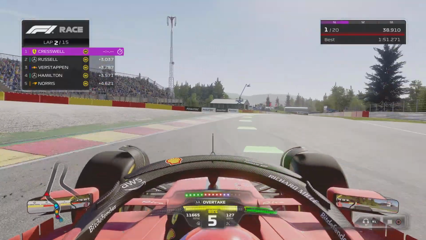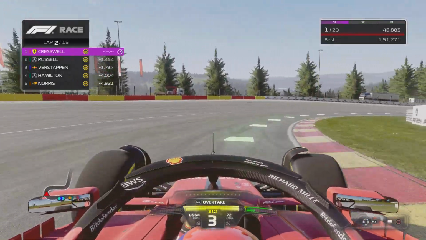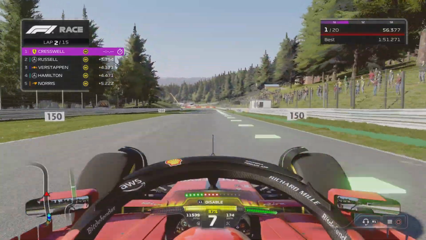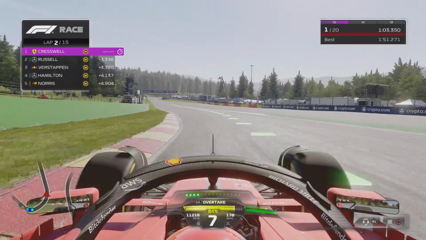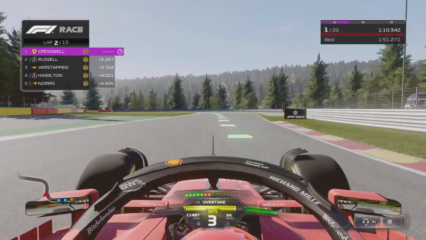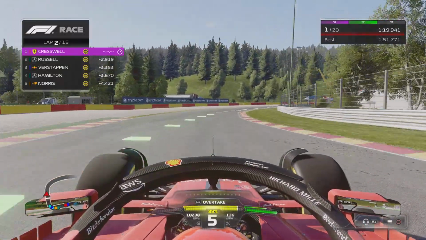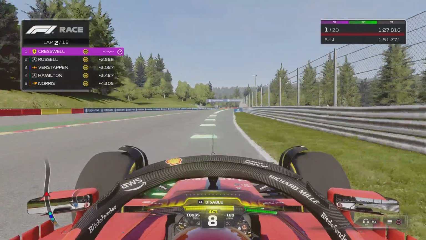But right now, Verstappen is not the problem that we must fend off. It is Russell for just now, who we have to watch out for. But it does look like we're pulling away from him, which is really good. It's what we want to see. A bit late on the brake there. That's going to give Russell and Verstappen a chance to catch up to us, close the gap a little bit. I think that is what they've done.